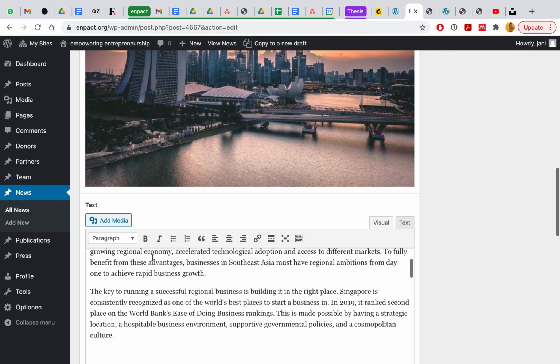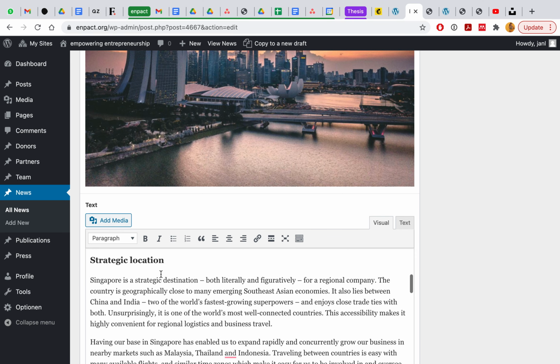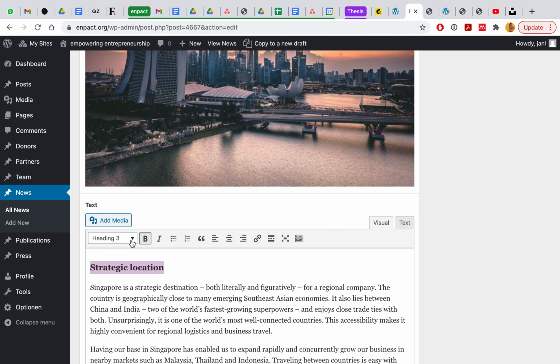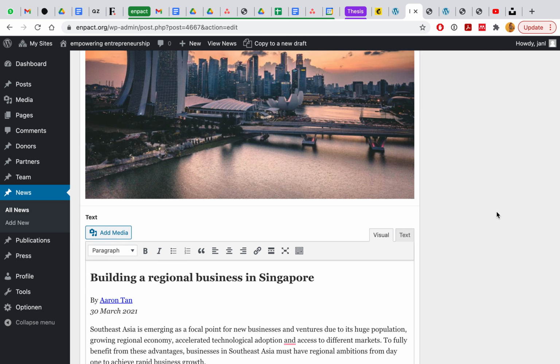if you copy in bold text, it would look bold here, but then when you preview it, it's not bolded. And by bold, I mean these headings. So you have to make sure that these are heading 3, and the title is heading 2. And I'll go ahead and get rid of that colon right now. Okay.